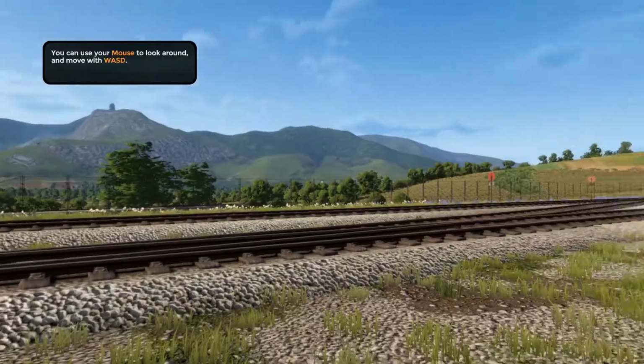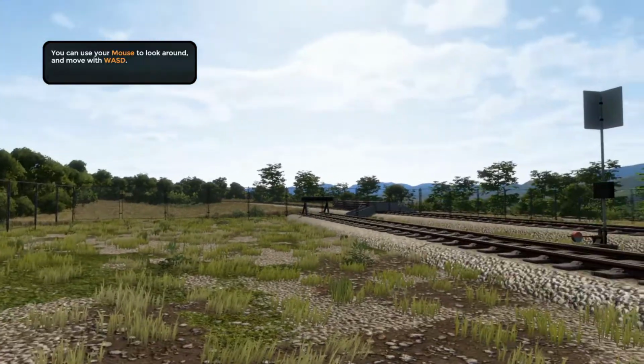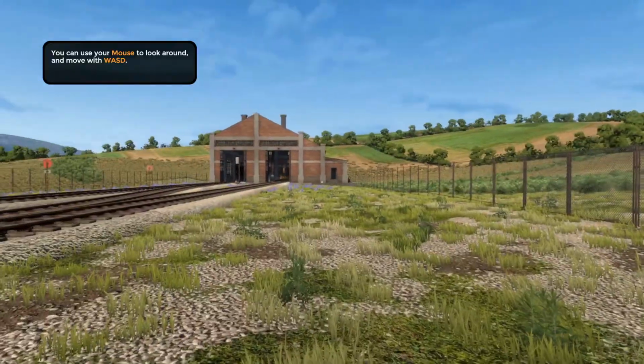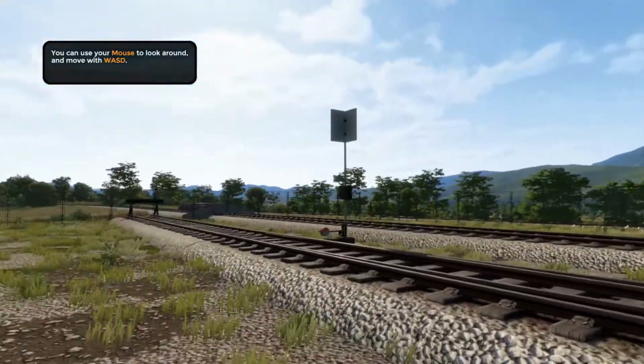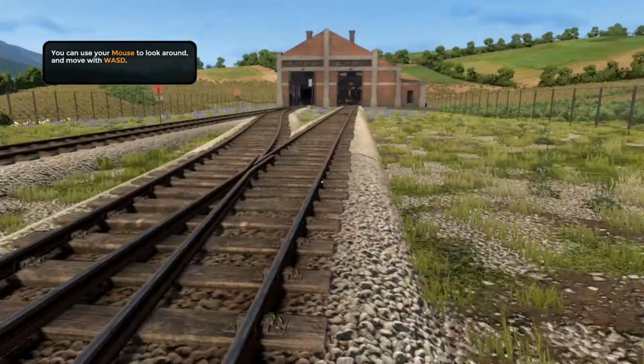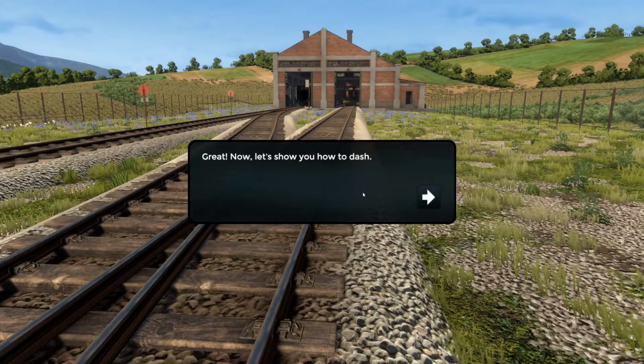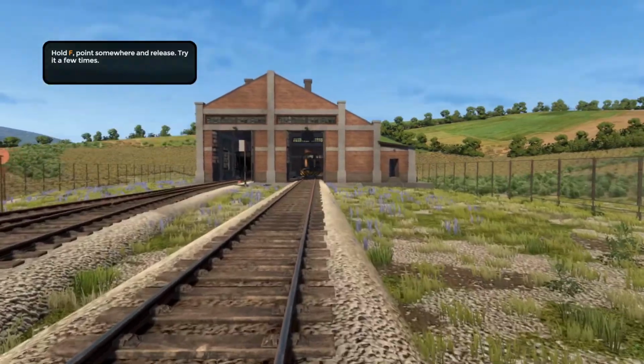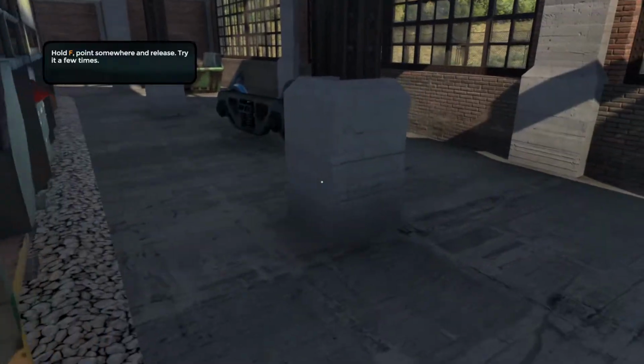The mouse to look about. Okay, this looks familiar from when I played it in the past. And WASD to move about. Oh my god, I am slow. As if on schedule, they have to dash. Hold F. Okay, that's better.